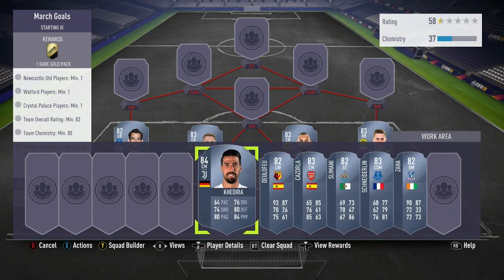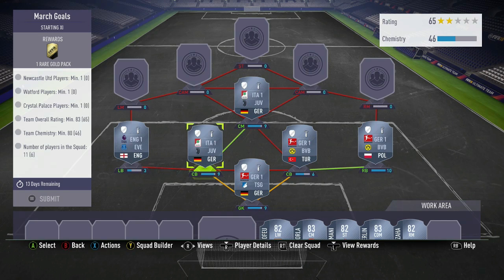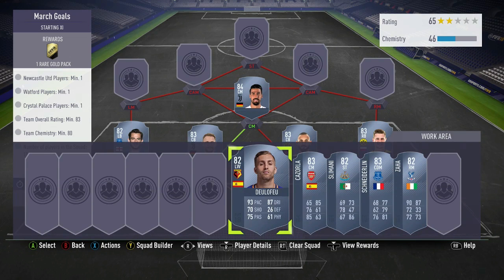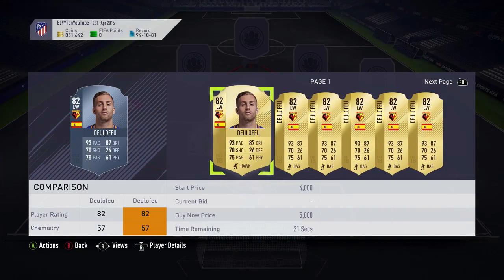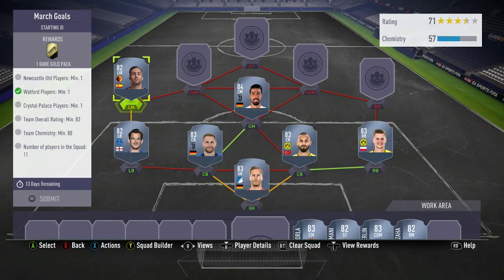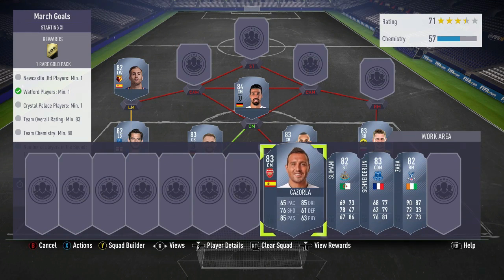Then in the midfield, we're actually going to go with Sami Khedira. He gets the hyperlink with Benedikt Höwedes. That's important for the chemistry in the end, guys, because you need that hyperlink to get Höwedes onto full chemistry. Then we're going to go with Deulofeu. He's our Watford player. He actually did get transferred from Barcelona back to the Premier League, this time at Watford, and he's going to be about 2,500 coins, which isn't too bad for an 82 Watford player there. Then we're going to go with Santi Cazorla.